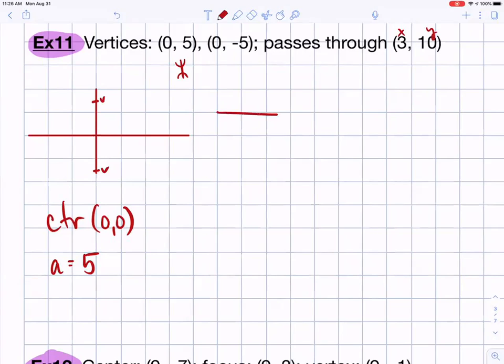So we have fraction minus fraction equals 1. I already mentioned that we would know what my a squared is, but where do I put a squared for the hyperbola equation? It's got to be in the first fraction where? On the bottom. So I'm going to go ahead and put my 25 down there.